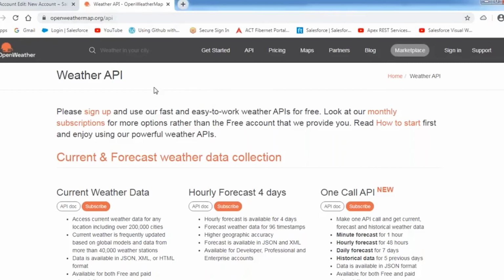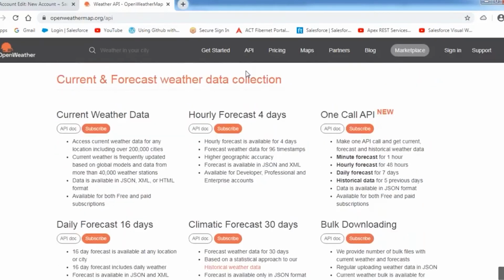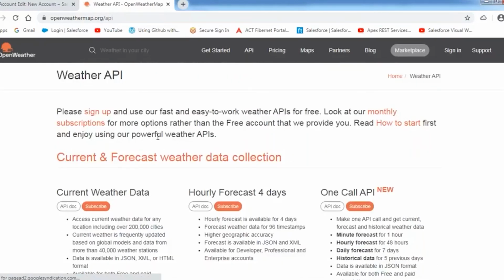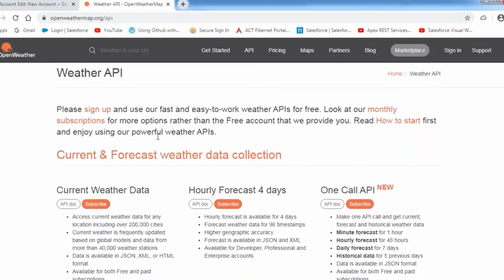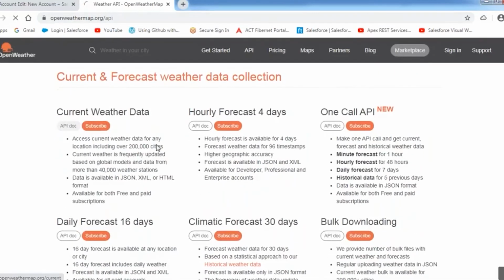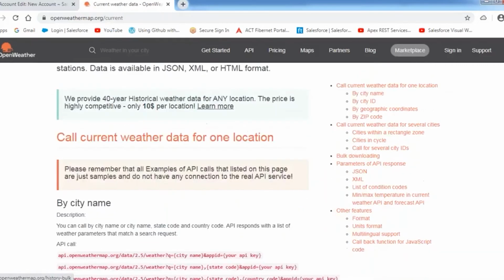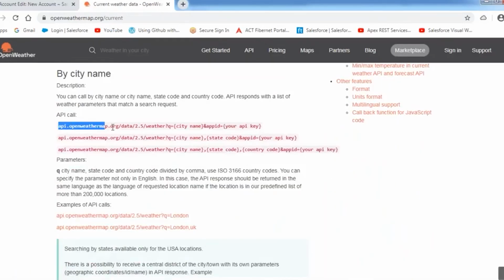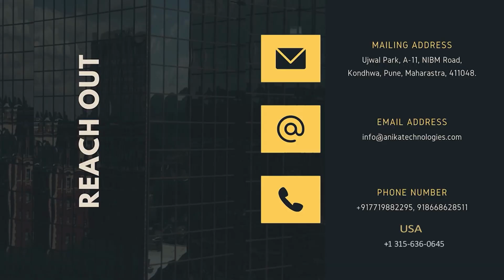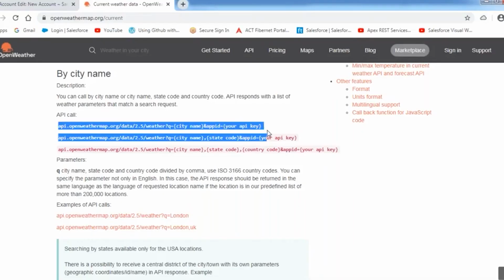The third-party system also provides some set of APIs through which we can integrate. For that reason, we can go to the API documentation. They indicate this is the web service API. For this one, we have to pass the city name along with the application ID, that is, your application key or API key. Based on that, we can invoke it and collect the respective city's weather information.